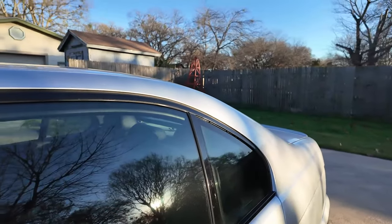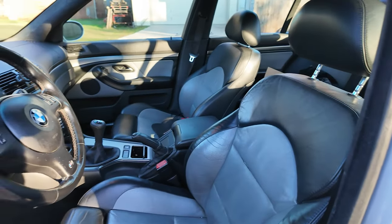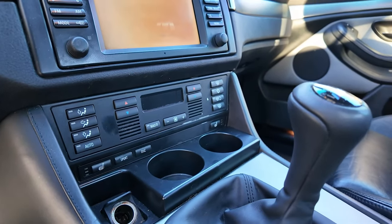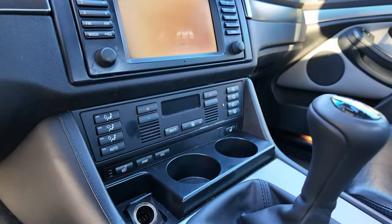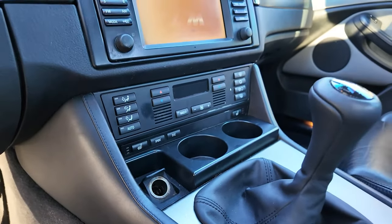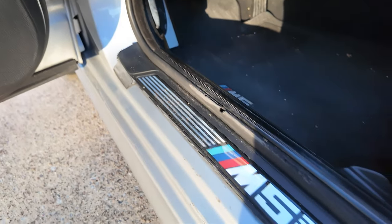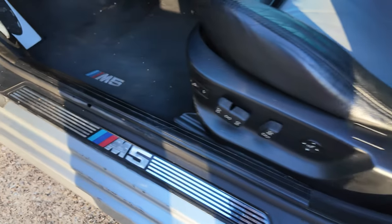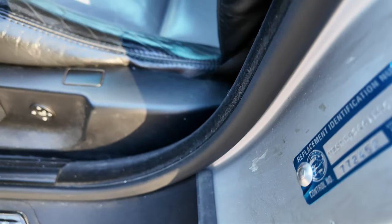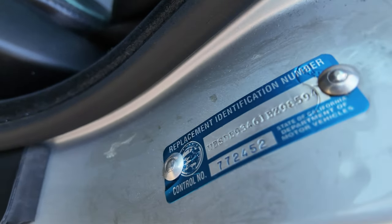Let's take a quick look at the interior. You can see that beautiful Silverstone interior. There's a new shift knob. It already came with these cup holders, which are way better — I get it that people want original functioning cup holders, but they're not good at being cup holders. These actually are, and I do use the car. This doesn't stay down; I need to figure out what that is. You can see the door sills are pretty cracked but still say M5 on them — that's one of the things I want to replace.